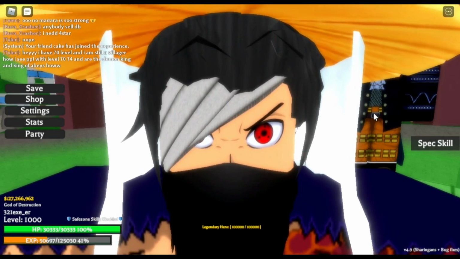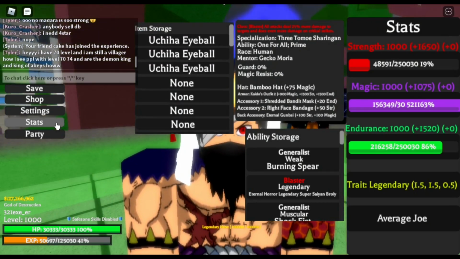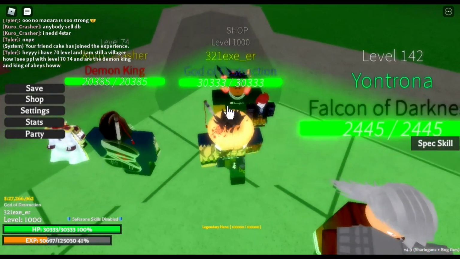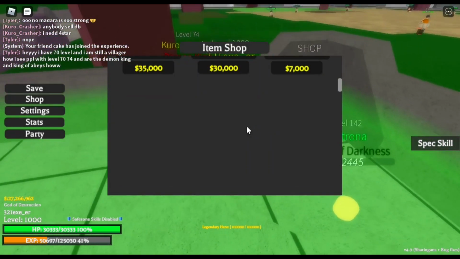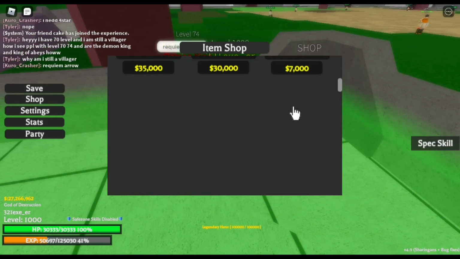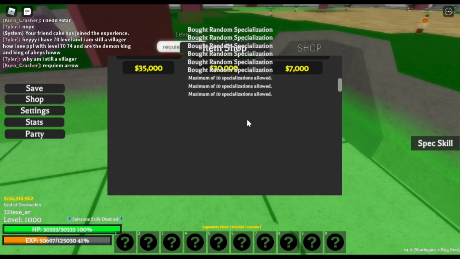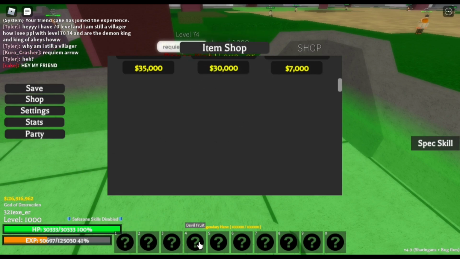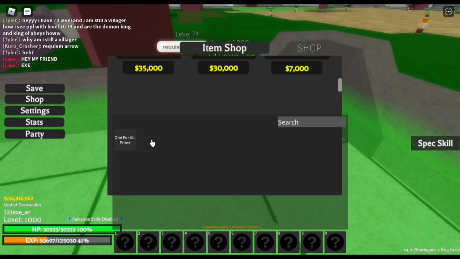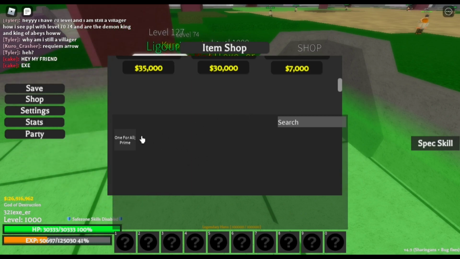Hello everyone, welcome to another Project XL video. In this video, I'm just showing you guys how to actually get your Uchiha eyeball, which is right now the Uchiha eyeball slash Sharingan. I'm just gonna go ahead and show you guys the way to get it without showing to anyone that's buying specs. When you go ahead and click like a dozen of these, it says like maximum. You just hover your mouse at the bottom, then look if you have an extra one. If you have an extra one, that actually means you have an eyeball inside.